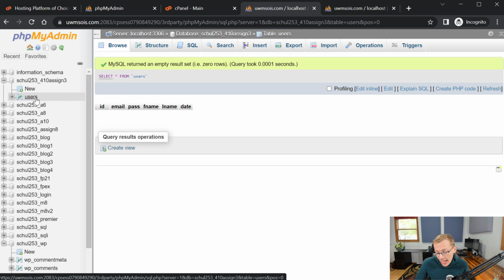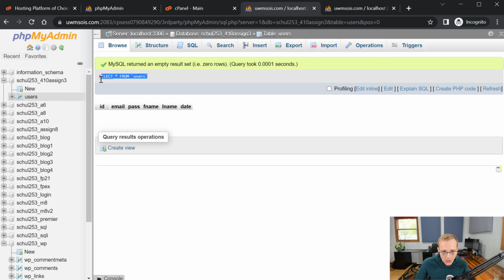Now that we actually have a table created, when you go back and click on your table, on your databases, it's going to default to this Browse tab. And you're going to start noticing this stuff appearing on your screen. So what do you think this might potentially be? Well, for those of you that have worked with phpMyAdmin before, you might know, hey, that is some SQL. That is that language that we're going to be learning in class.